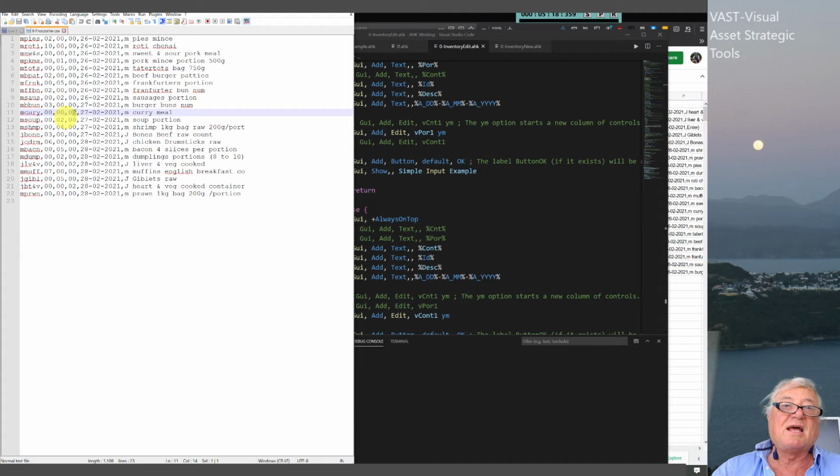Now, the second thing is that it's either a count or it's a portion or it's a container. So what we can actually do is, when we find our string at the beginning, we can say, look, if the count is 00, then the new count will be 00. If the portion is 00, then the new portion will be 00. So all we want is the one that's non-zero, so that it's not a 0, 0, and then we can just pop that up.